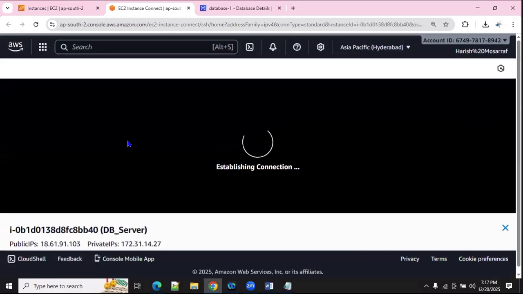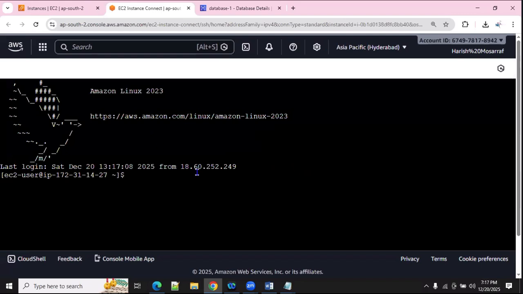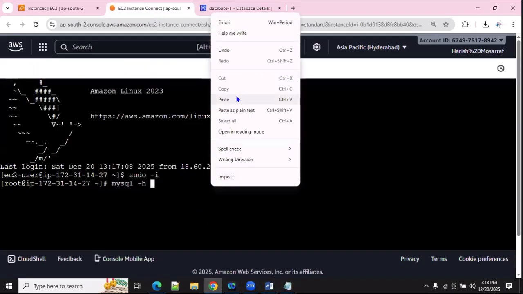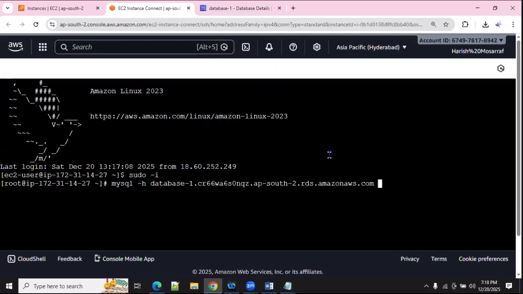So now we are trying to log in with the help of the RDS instance. sudo -i. How to log in to RDS? mysql -h, then get the endpoint from RDS. Then -u admin, capital P 3306, small p Red Hat 1234.